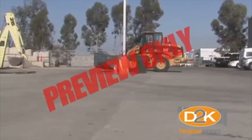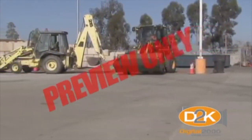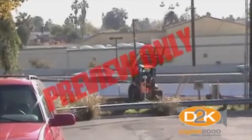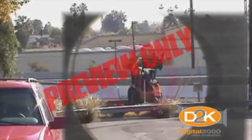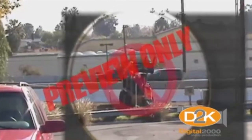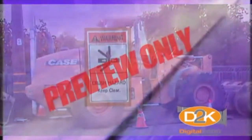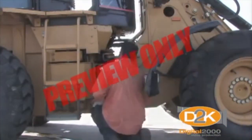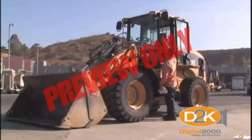Take it slow on turns or curves. A front end loader's turning radius is much quicker and smaller than most equipment and taking a curve too fast can result in a tip over. Always check the bucket or equipment swing to avoid hitting an object or anyone that may be in the area. Never allow anyone under the arm of the front end loader. Front end loaders have a lot of pinch points, any one of which can remove fingers in an instant. Use extra care when placing any part of your body in the vicinity of a pinch point.